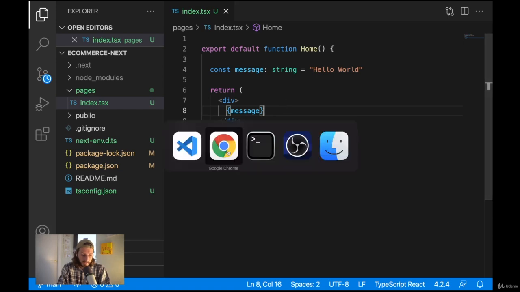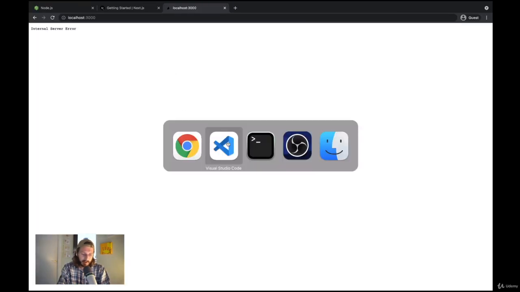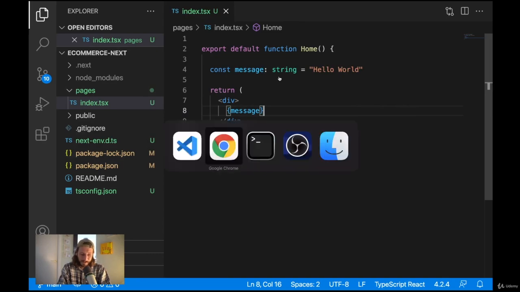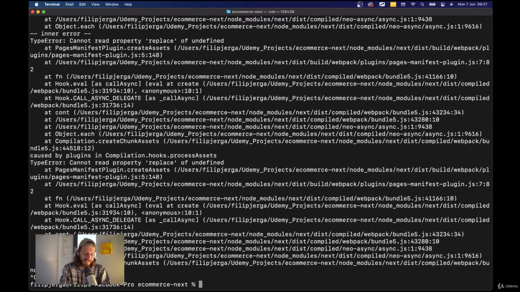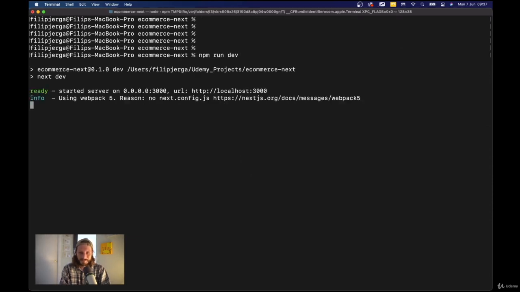Okay, so with this, we can go to the browser, but first we need to recompile, I think, because we have removed some of the files that are required to complete the recompile of our project. So we need to go to the terminal and shut this down. We have here a lot of errors. Clear it out and let's run npm run dev. Everything should be running without any problems.